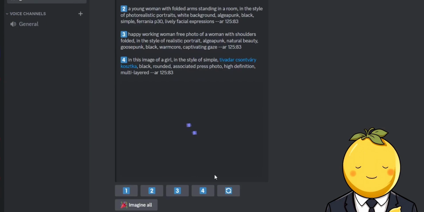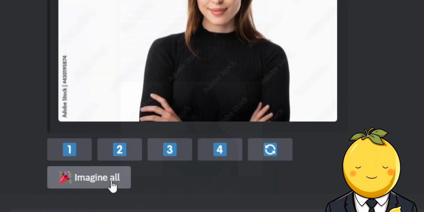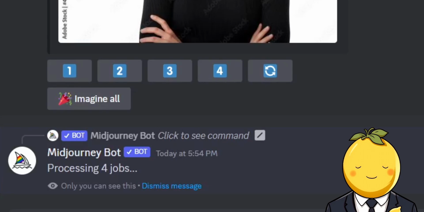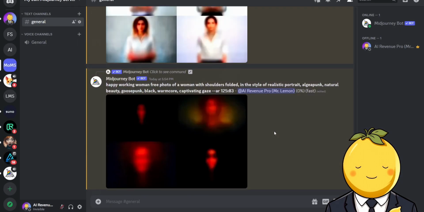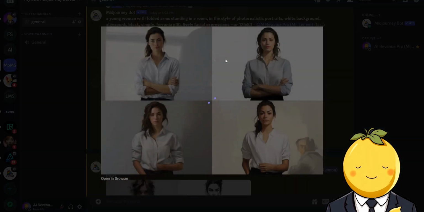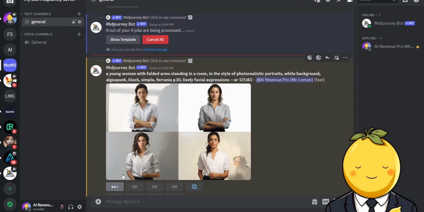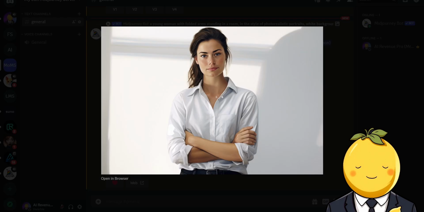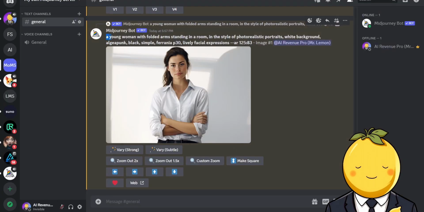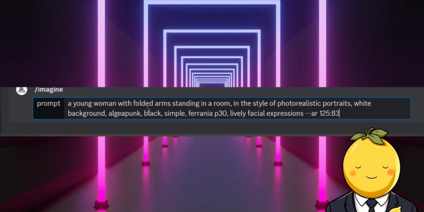Now MidJourney provided us with 4 prompts. These describe the images. Let's generate all the 4 prompts. Now choose one image you like and generate it. Now to create several target images, we just copy the prompt, change the location each time, and let's also add her hair color and hairstyle each time.